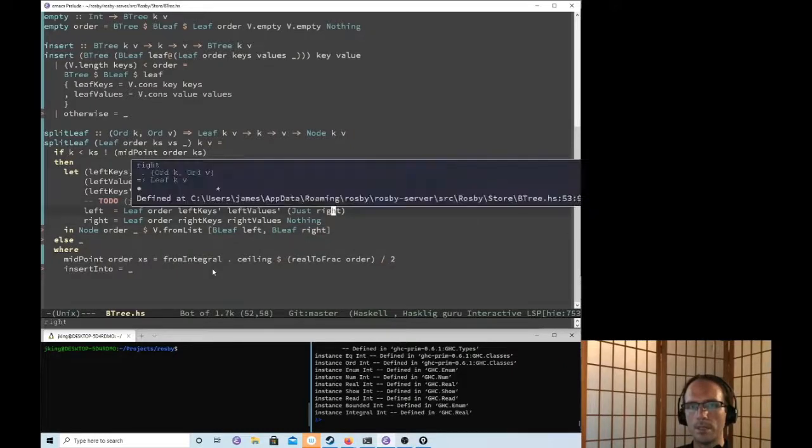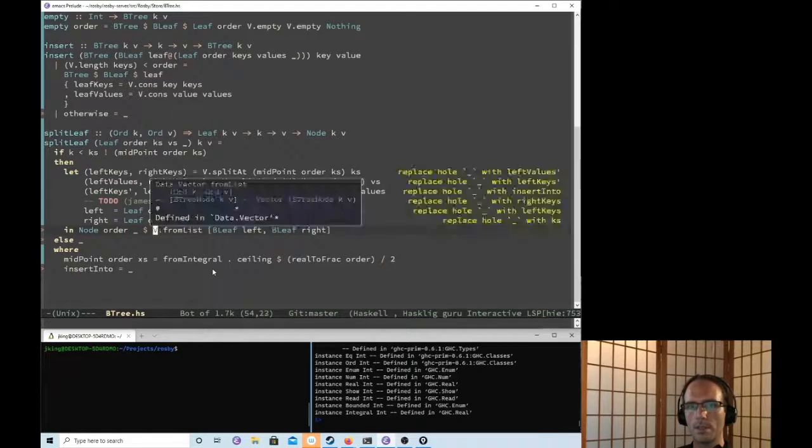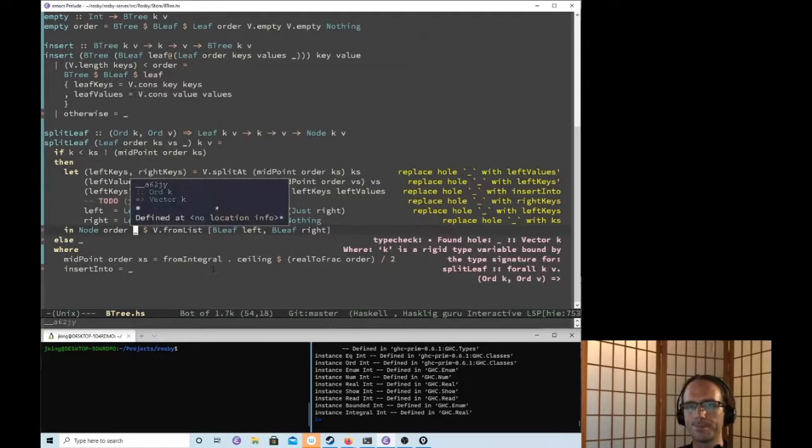So our node keys is the only thing we're not super sure what that should be. Should all the values from the leaf that we're splitting, like to the right, become the node keys? You know what I mean? Or just one, and then the rest become a new leaf on the right side.